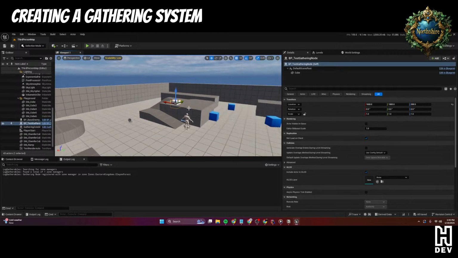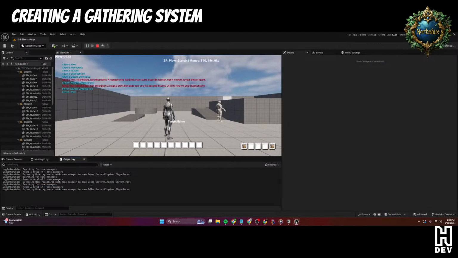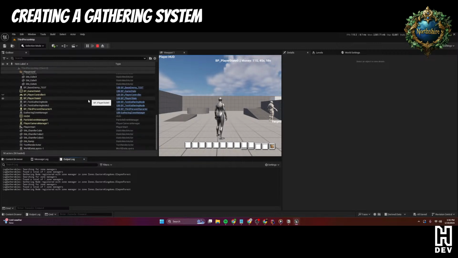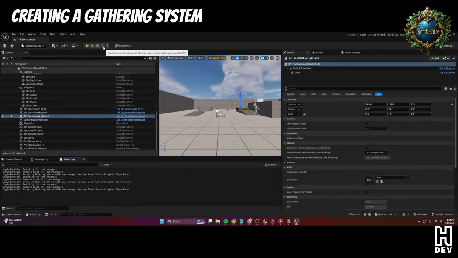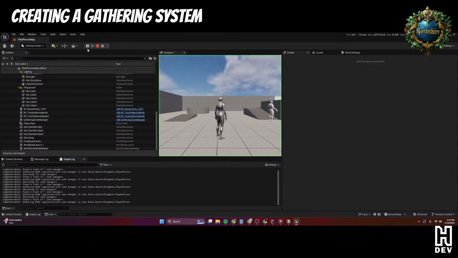So if I duplicate this, and it doesn't really matter where I put it, we'll save and press play. We should see that now it happened twice. Yeah. So each of the nodes is doing the same thing. Now my only problem or concern, or maybe not even a problem, my concern is, and we shouldn't see the zone manager here because we're on the client, which is good. Let me go to net mode. We'll play as a listen server, so we can actually see what the zone manager looks like in here.